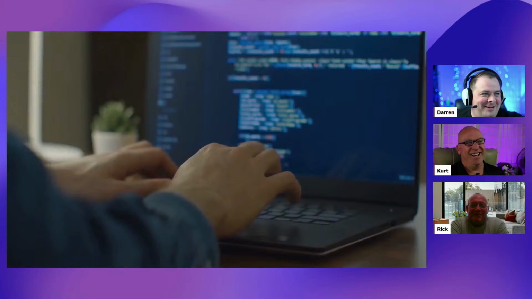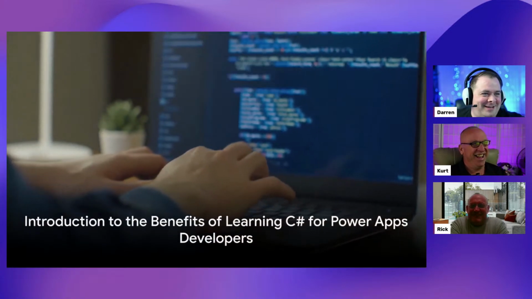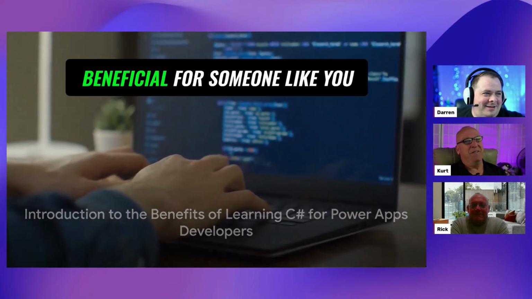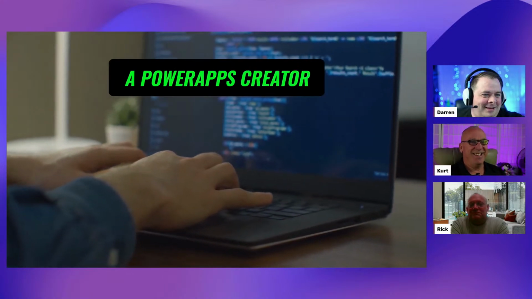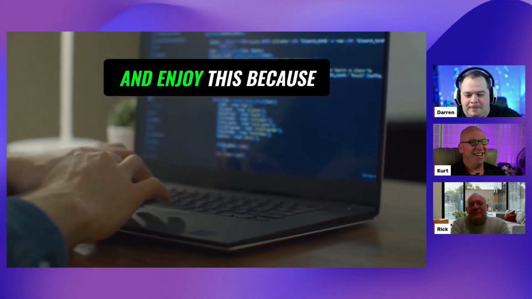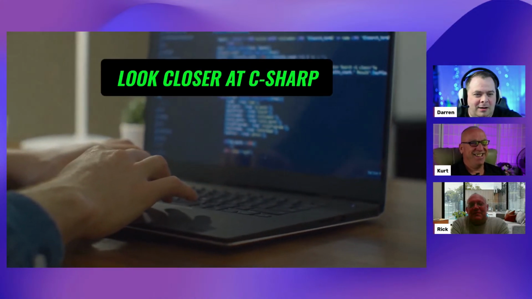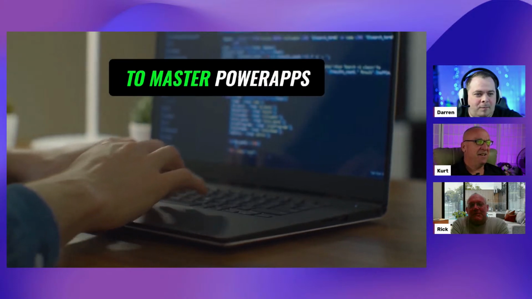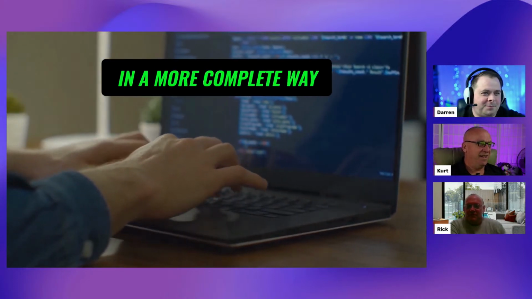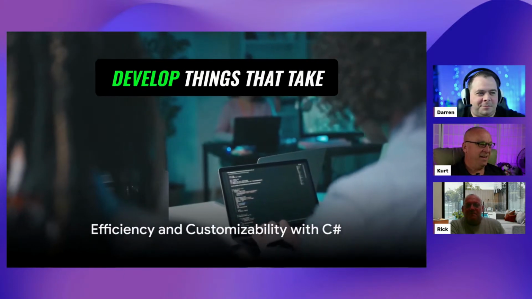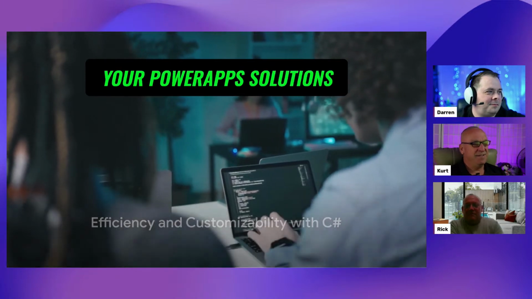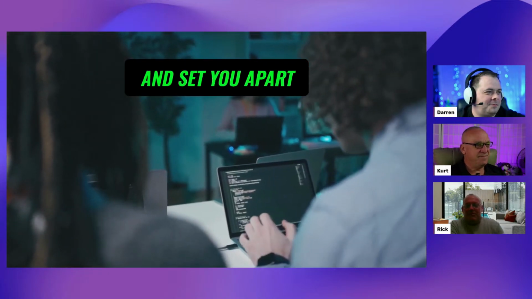Thanks, Kurt. Ever wondered why learning a little bit of C# can be beneficial for someone like you, a Power Apps creator? Well, sit back and enjoy this because we're about to look closer at C# and its benefits for those who want to master Power Apps in a more complete way. Imagine being able to develop things that take your Power App solutions to the next level and set you apart from others.